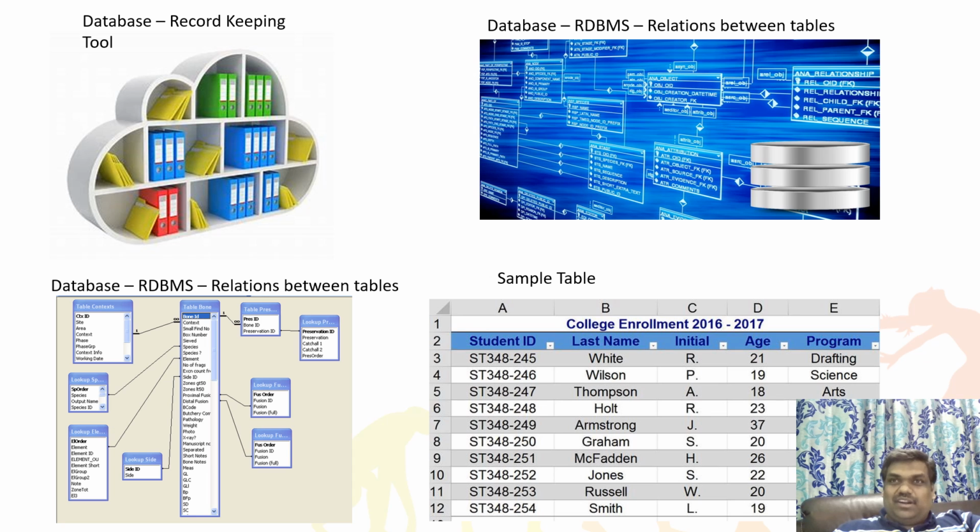If you go to a library, right, they will index. The book starts from letter B. You go to the row B, right. In that row B, you go to the index B and the next letter or something like that. So arrange it properly. That is a database, the record keeping tool. But coming to the RDBMS, Relational Database Management System in the software, the tables are connected.